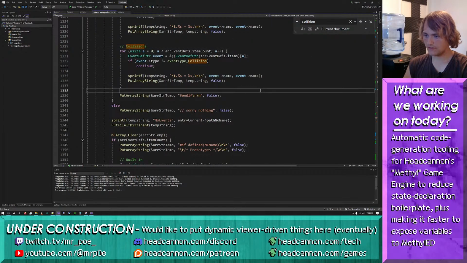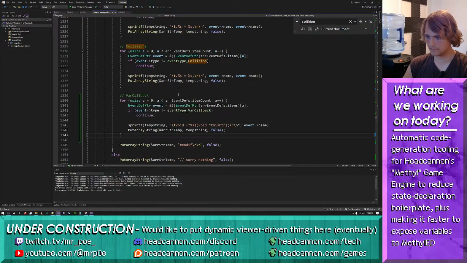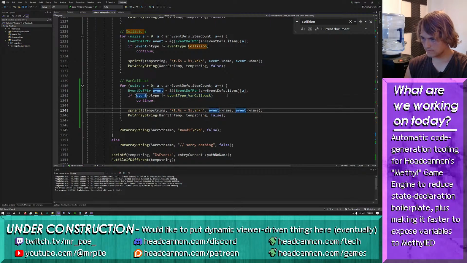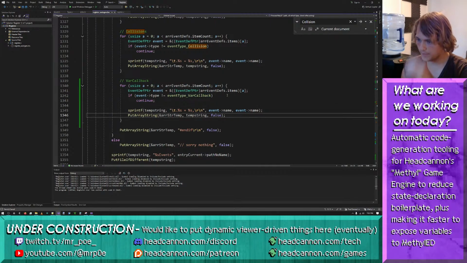Oh yeah, so here's the linking part. I guess I'll modify this from the collision one to be safe. That should be exactly the same actually, so seems fine.